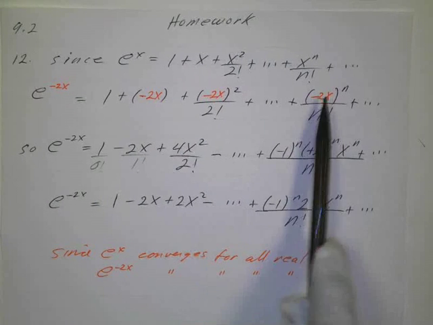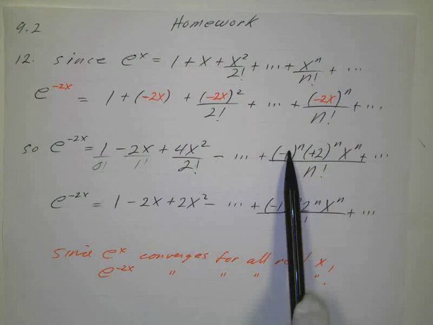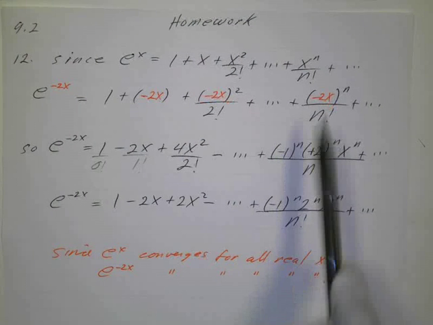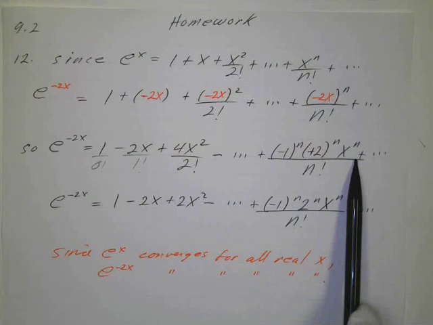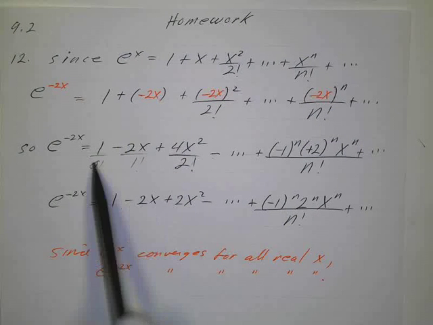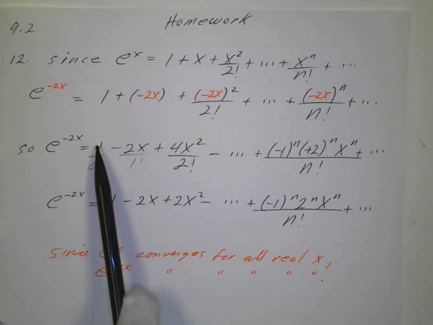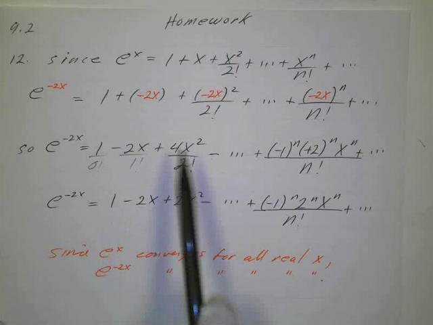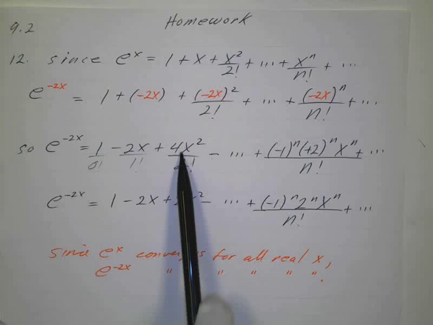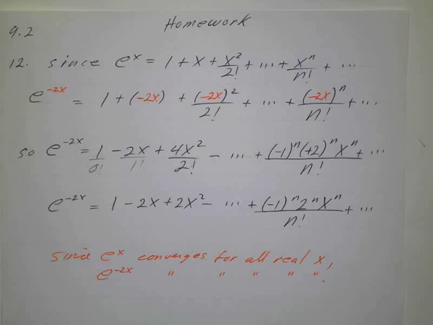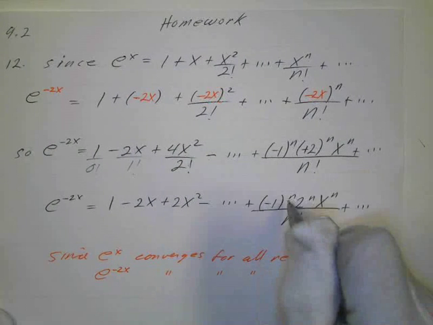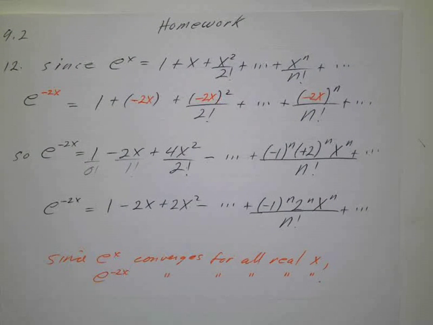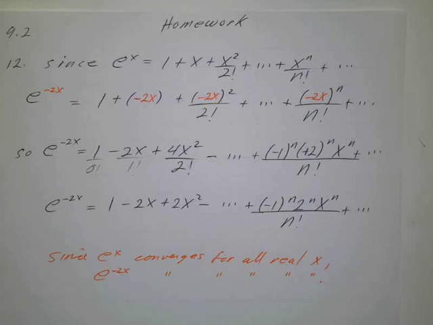Okay, and then if I multiply this out, this is going to be negative 1 to the n. I mean, I can raise each of these factors to the nth power. So I have negative 1 to the n, 2 to the n, and x to the n. And then we could write it without the parentheses and simplify it a little bit. This is 1 over 0 factorial, 2 over 1 factorial, and this is 4 over 2 factorial, which is just 4 over 2, which is 2. So we can simplify that out. And then we have negative 1 to the n, and then 2 to the n, x to the n, all over n factorial. So there's your series.